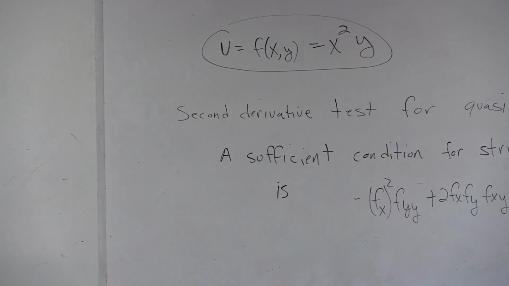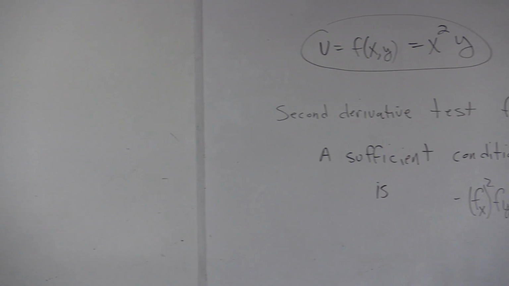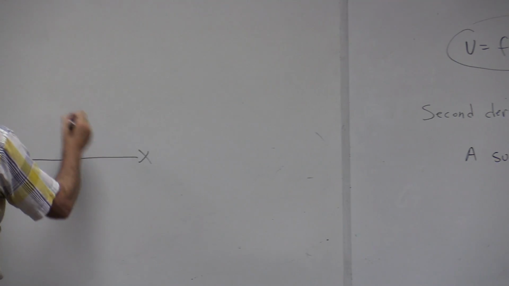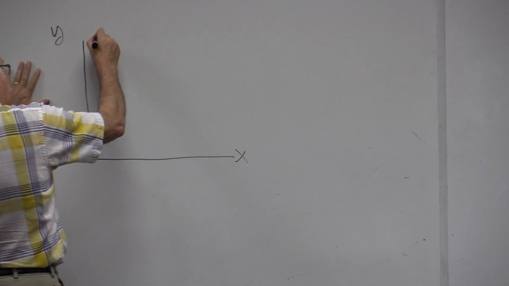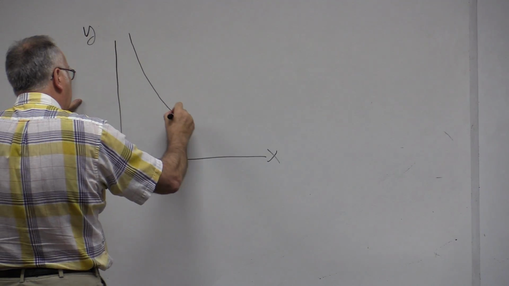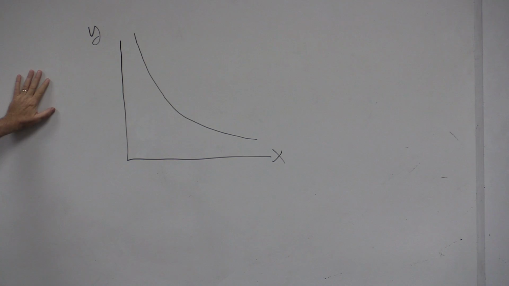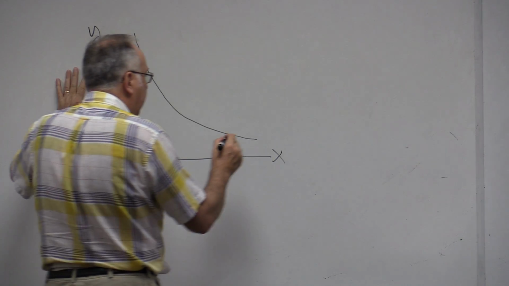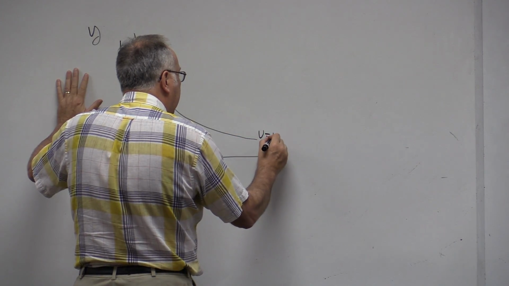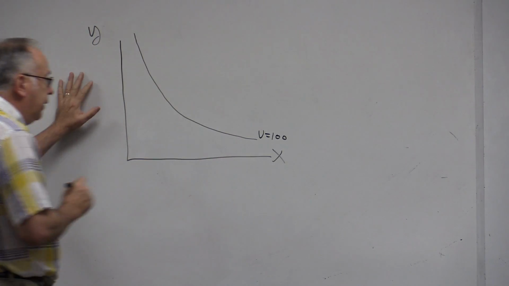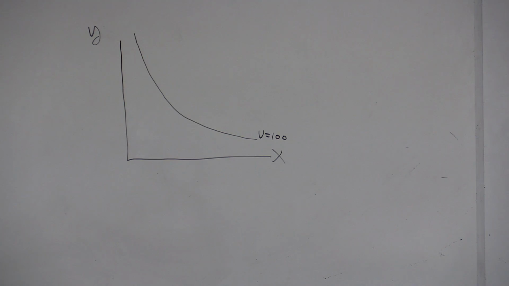And we showed earlier that each of these indifference curves for Ian have graphs that look like this. They're nice convex curves. First derivative is always negative. Second derivative is always positive. For example, if you look at the indifference curve for, say, u equals 100, it'll give you a nice graph that looks like that.